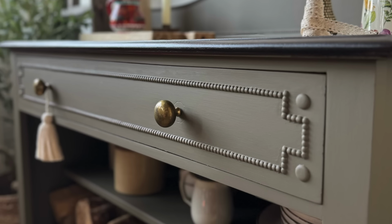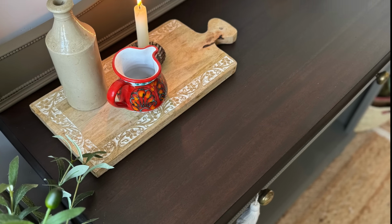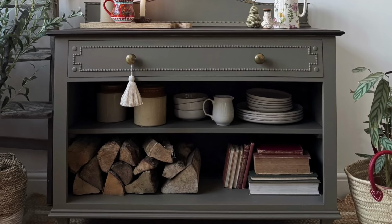So here's a few close-ups. Put the drawer back in. There's the vintage handles, the nice brass handles. There's a close-up of that gorgeous top with the TerraTuff top coat, and here's the final look.